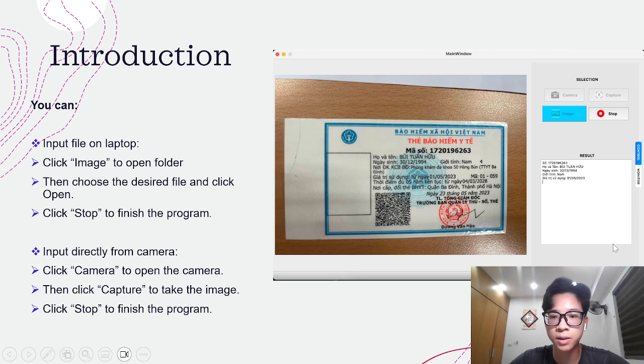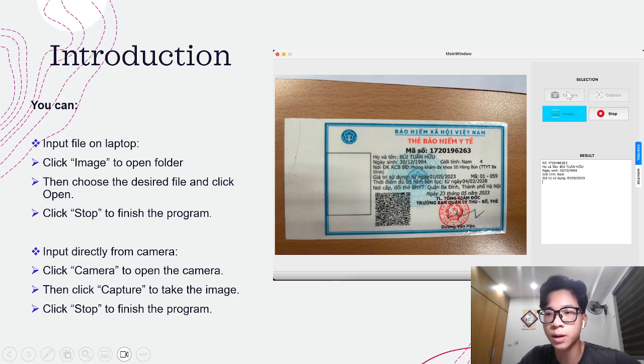This is how it looks like. So there are 4 buttons. This is how the application will look like on the window. So you can see that there are 4 buttons. The result will be shown here. So the image is where you click, and the folder will open where you click the file, the image one, and it will be shown here.